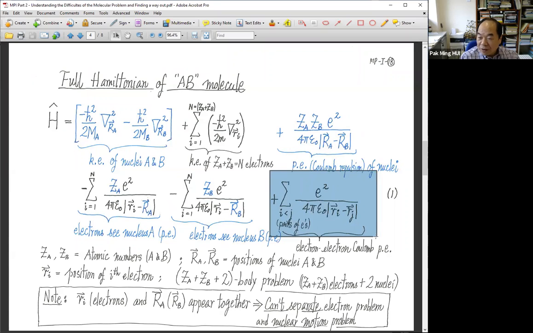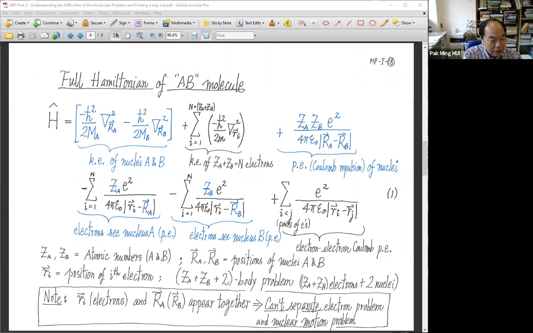And the last term is the very bad guy. We have electron repulsion, but we have seen that before. Even in the helium atom, we have this term, electron repulsion, okay? But here we have many pairs of terms. We have N electrons, okay? Pay attention to the plus minus sign. Now this is repulsive, this is attractive, and this is kinetic. Okay, so any question about equation 1?